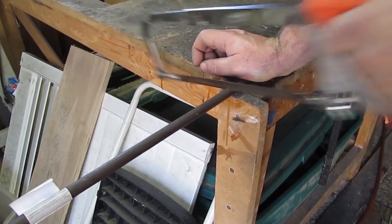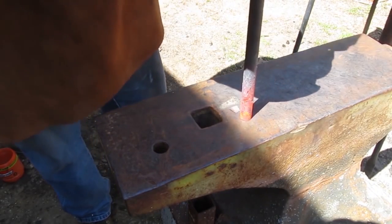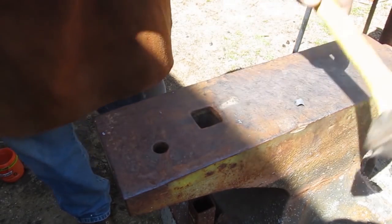Okay, let's get started. For this project, I'm using a piece of bar stock. It is 1/2 inch wide, and I cut off a piece that is 12 inches long. Now, the first technique I'm going to show you here is something called upsetting the metal.